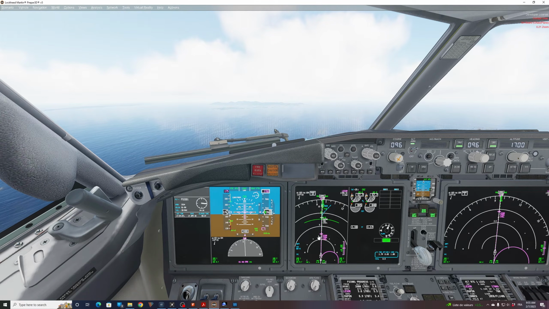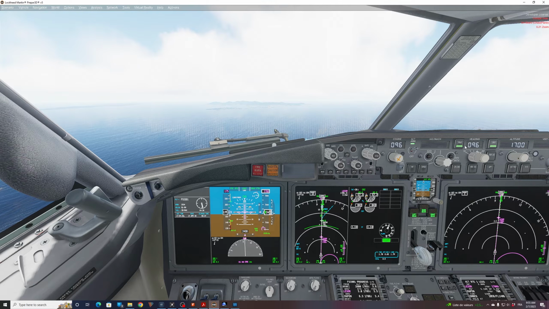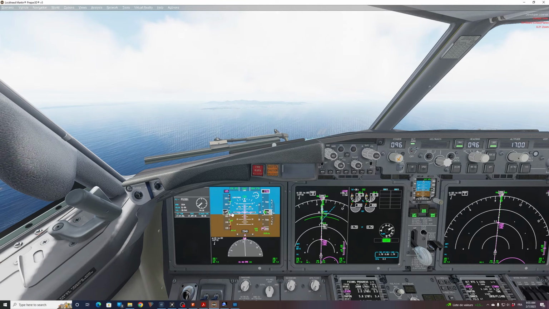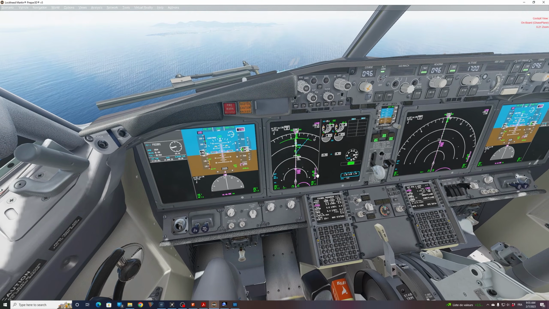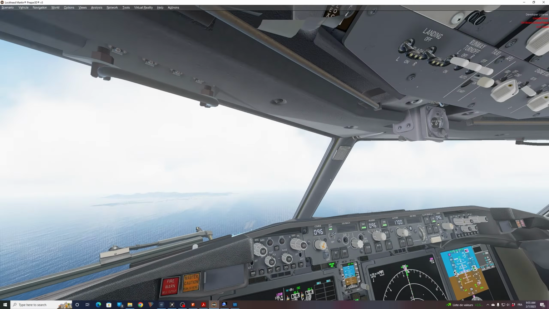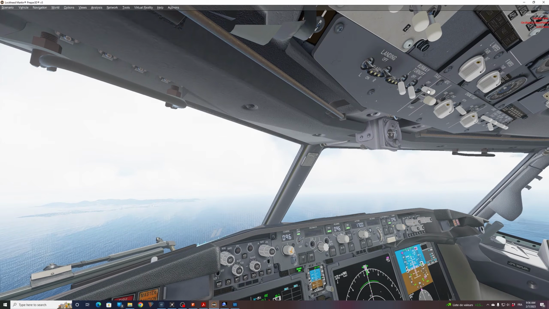By there I should be fully configured. So what is a good thing to do is when you reach 2 miles before that lessor, you will go gear down. We already have gear down, and you will go flaps 15. If you are flying in LNAV, VNAV, the window is blank, so the speed is managed by the FMC. So now if I go flaps 15, you will see that the speed will drop to bug 15. Now what is very important, arm the speed brake, and we do the flow. So the lights and the engine start to continuous.